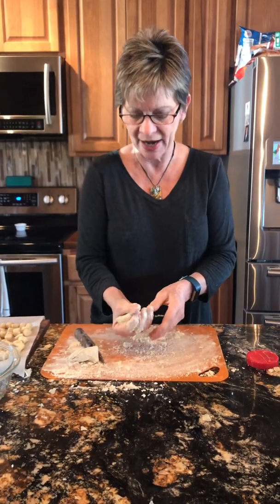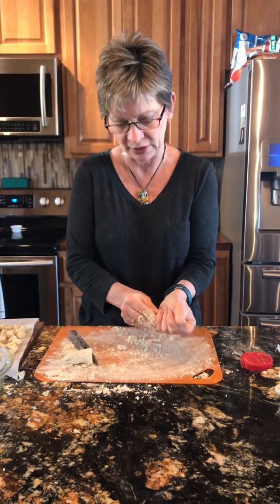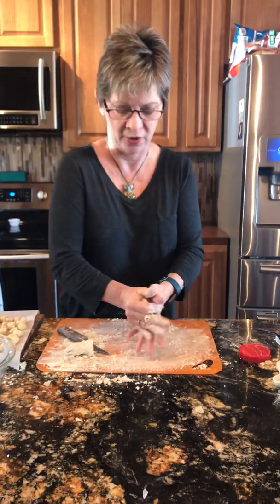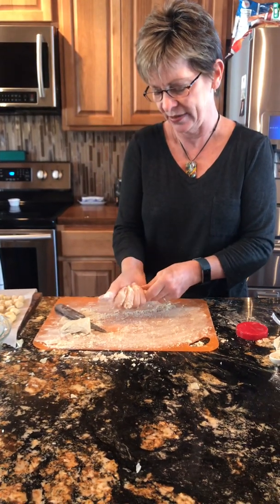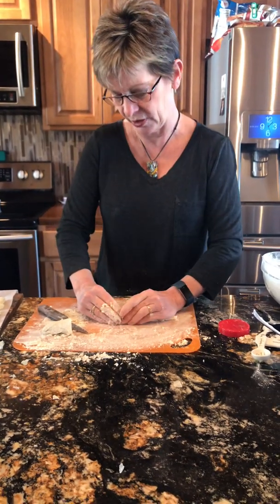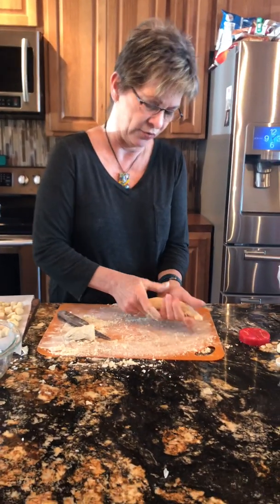Now, sometimes it's too big to form, so we're going to cut that off a little bit, and we're going to take our hands and just form it into about a 1/2 inch little snake. If it's too hard to roll, sometimes it'll roll, sometimes it won't, depending on how well mixed the flour is. So we're just going to form it into a roll. I like to kind of just use my hands a little bit. And then after you form it into a roll, you can kind of roll it out a little better, okay? So we've got our log or our snake or whatever you want to call it.